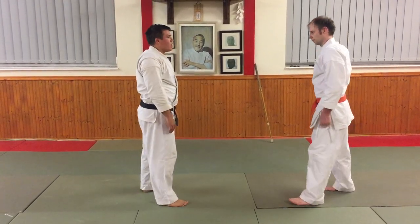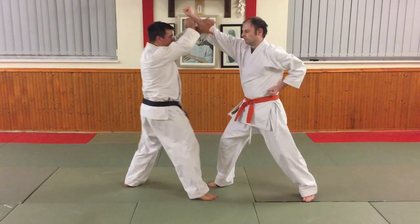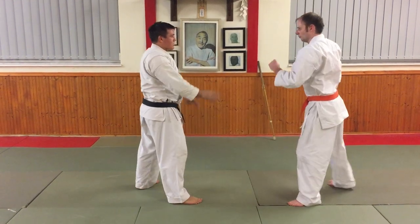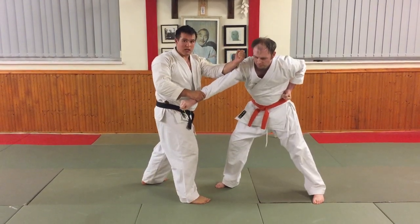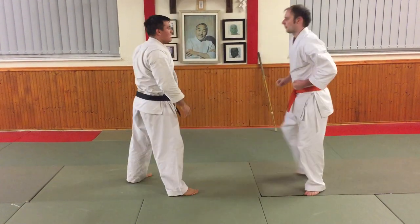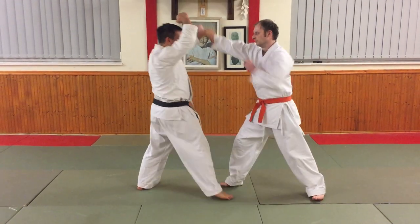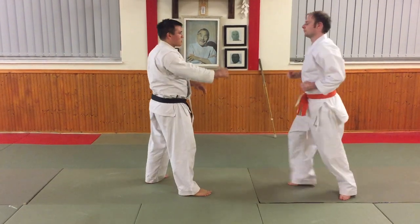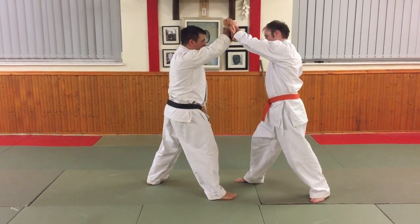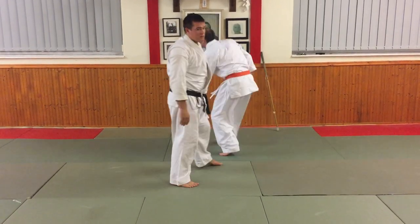If we're going to use it in a dynamic way, we want to make sure it's not static. As a punch comes, I want to roll straight through — I have the block, but then I can use it to open immediately and then hit. He doesn't know which hand I'm going to use. I can come through on the inside, I can come through on the outside and hit, or I can come through on the outside, take the arm, and then come back. So I have lots of options. If my opponent blocks, it's easy to carry on — I have my X transitional, he blocks, I have my X again, but only for a split second whilst I take control. Then I can hit.